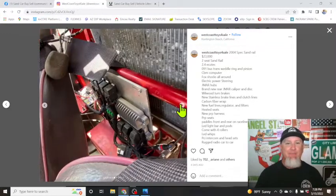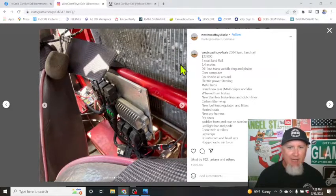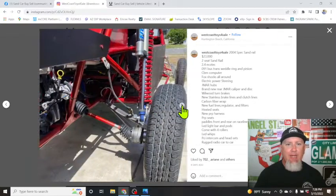Don't be scared. So here's all the electronics behind the seat. We've got a battery mounted down low. Looks like the radiator, a really large radiator. And let's see, some limiting straps. That's a nice addition to that. Again, like race car type quality stuff. Beautiful set of trailing arms. Look at the side steps on here, so you can get in and out of the car.